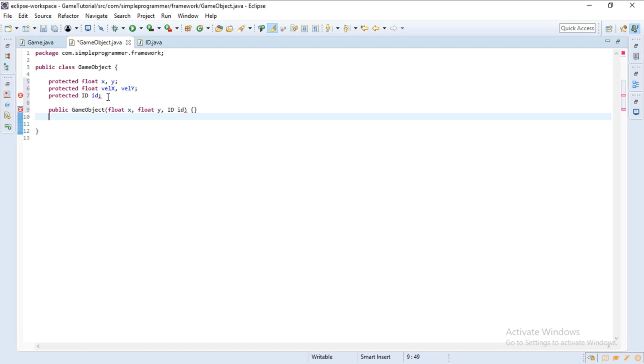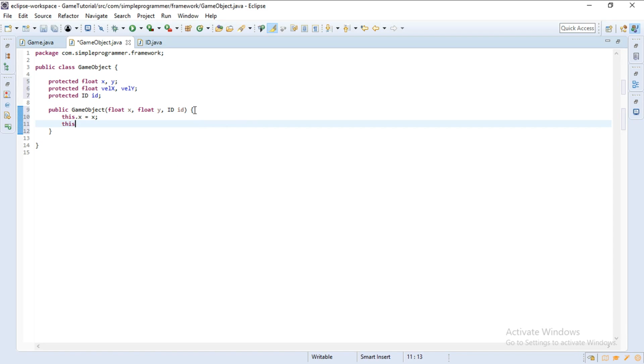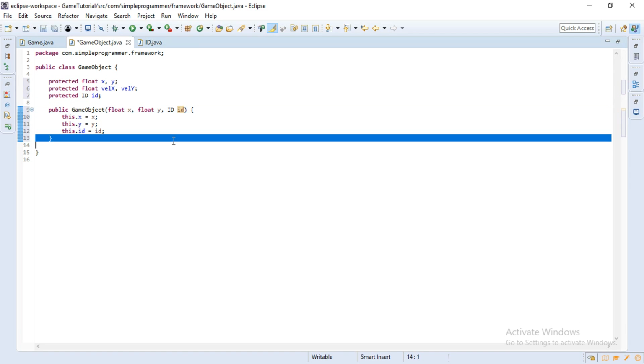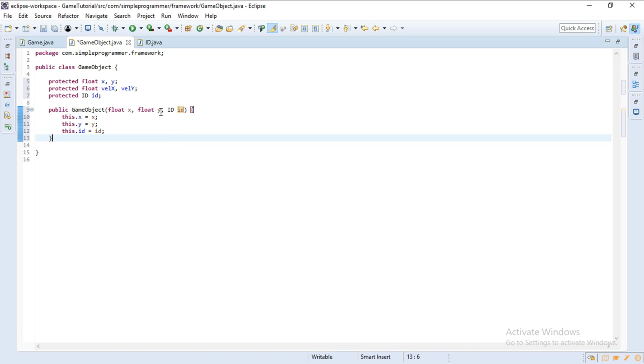And we're just going to say this.x is equal to x, this.y is equal to y, and this.id is equal to id. Basically, we're just setting this x and y and our id to the ones passed in. So that's basically it. And when we extend our game object when we are creating an object, we're going to have this constructor.